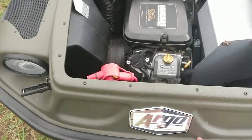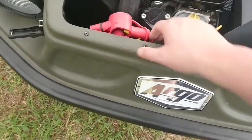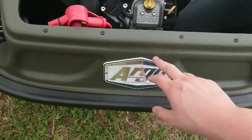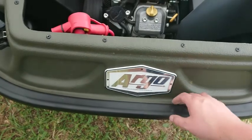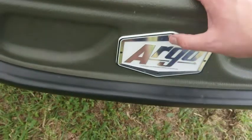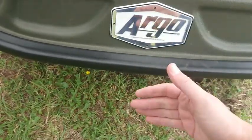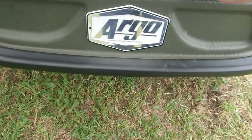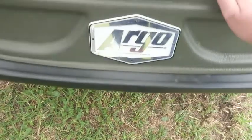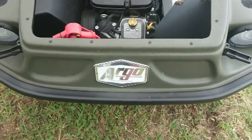but probably today I'm going to measure up and try and work out if I can get a custom made plate. And feeling on the inside there, that contour is pressed all the way through. So I might make a nice little profiled doubler plate to fit in behind this and slot into that, so it's nicely located. And then I'll see if I can get the Argo badge off. If I do it right, I might be able to get the Argo badge on the winch mount somewhere. I'll figure that out. But I want to have a nice little flat platform out here to mount the winch on. But we should probably go find a said winch and see what that looks like.